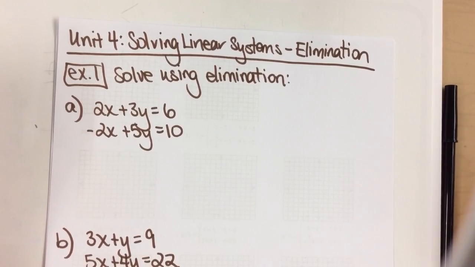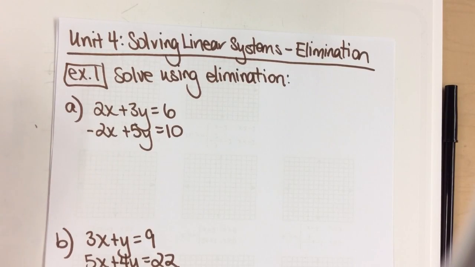And now we're going to use elimination. So elimination is what it sounds like. We're going to eliminate something. You get to pick which variable you want. Just like you picked in the substitution problems, you picked what was the easiest variable to get by itself in one of the equations. You're going to pick which is going to be the easiest to eliminate.